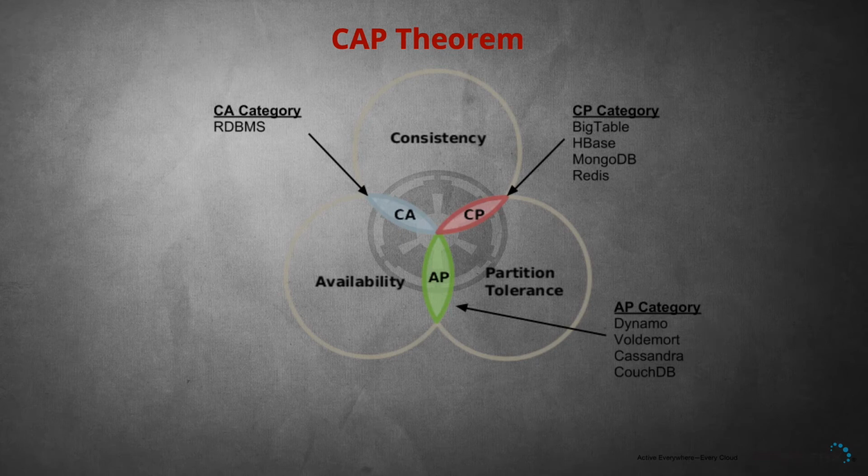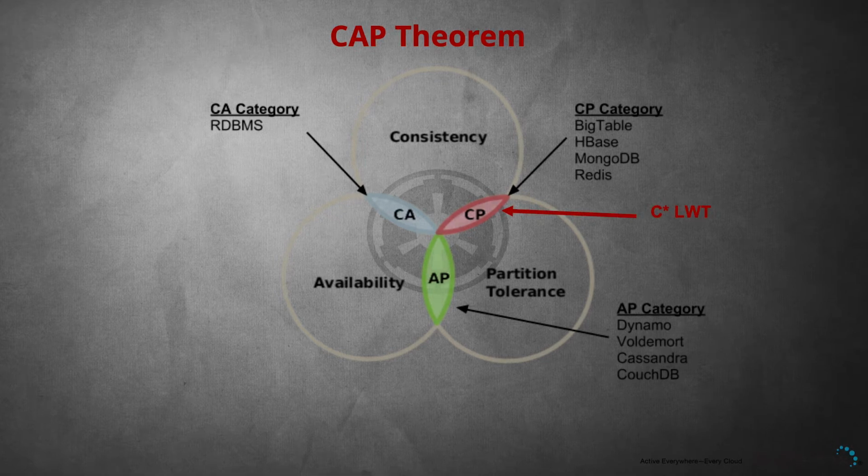So what this means is Cassandra fits in the AP part of the CAP theorem, and CAP theorem is basically the concept that you can pick two of any of these for any database solution. So with Cassandra, you're basically stuck in AP. Now you see up there we've got Bigtable, Mongo, HBase, Redis. Those are all CP, which is consistent and partition tolerant, and consistency is what we're obviously lacking, that we need more of. So enter the Cassandra lightweight transaction. That actually shifts us. We're giving up some availability for better consistency.